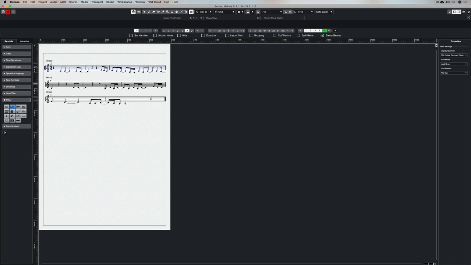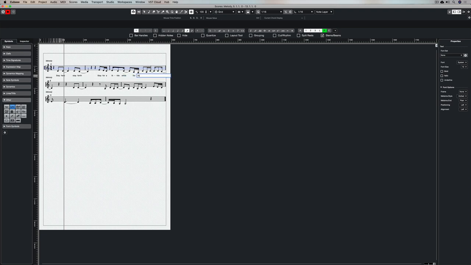So I'm clicking on it, and I've automatically got my pen or pencil, and I'm just clicking underneath the first note and typing my first lyric. Hit the tab key on your computer keypad and watch it jump automatically over to the next note. And as it does that, see that Cubase is basically stretching or moving these notes around so that they fit in. You can even use a hyphen for words that have two syllables, and Cubase will place the hyphen neatly in the middle.